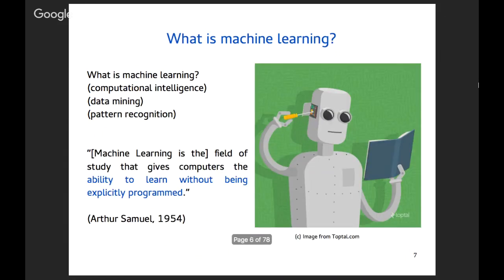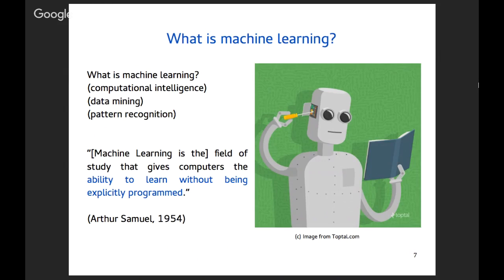There are different definitions of machine learning. I reported here a couple of them. This is from Arthur Samuel in 1954. Machine learning is the field of study that gives computers the ability to learn without being explicitly programmed. You know, there are a lot of machineries or technologies or robots that you just program and maybe you can control them. What's different in machine learning is that the computer, the machine, the robot is able to learn something through his practice. I put this image that I found online. I think it's very explicative of what machine learning is, like the robot who learns how to program itself.